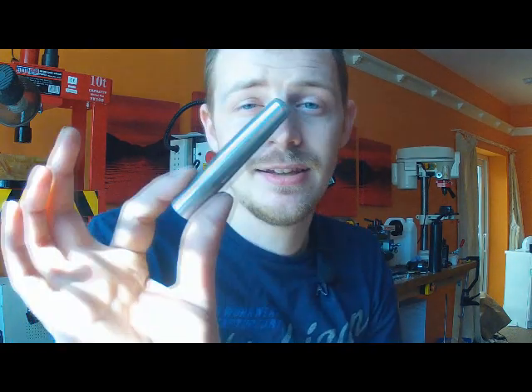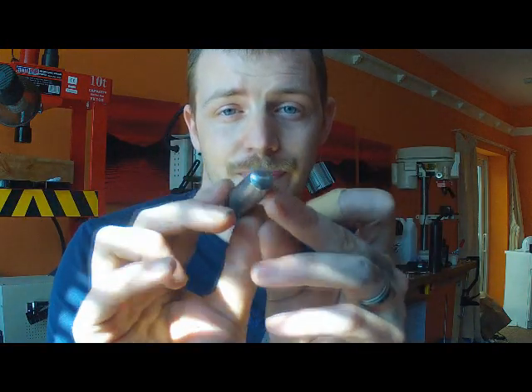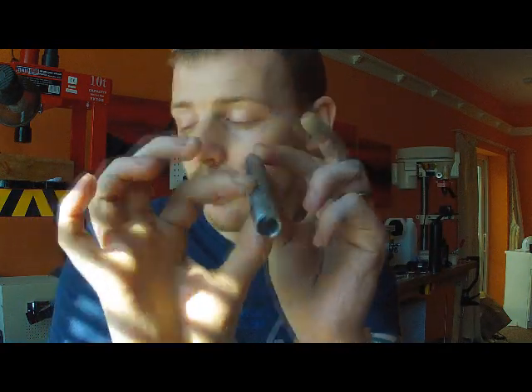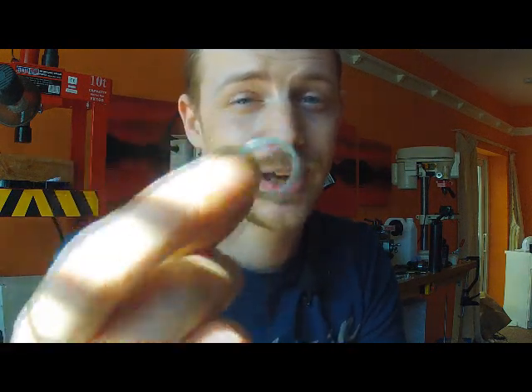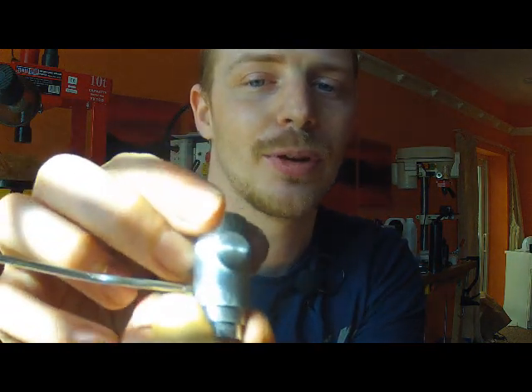What we do have is a closed-end gent pen which I've turned over the last couple of days. It's just a nice piece of aluminium ready to be made into a nice looking pen. There's your lid, so we have the full body and the lid. I've turned a new centre band because the gold one on the kit obviously isn't going to go well with a blue pen, so I've turned the centre band out of aluminium and we'll anodise this at the same time. And the finial as well — this is already shown on the mounting block.